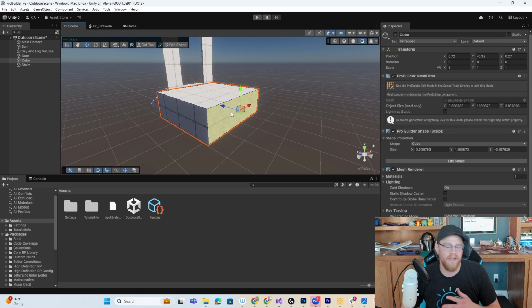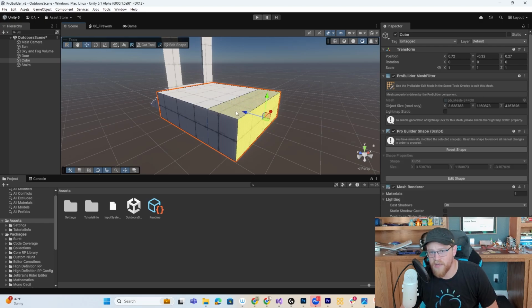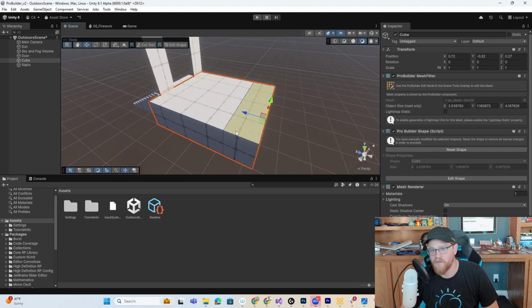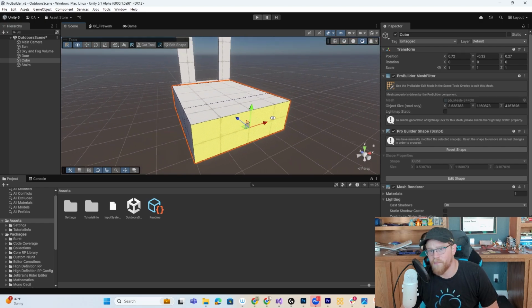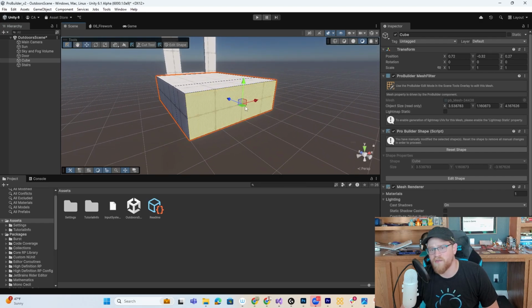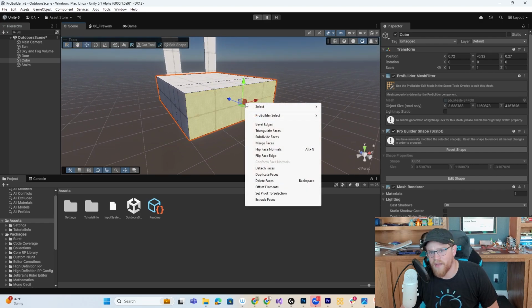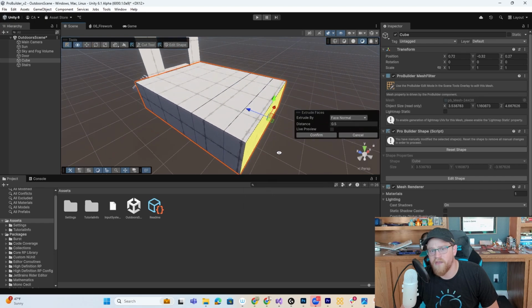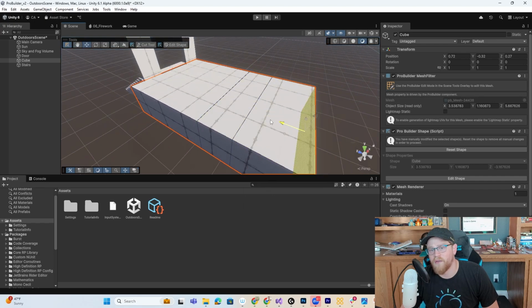Now, like all good 3D content creation software, you have hotkeys that you can just memorize, or you have more contextual menus that you can basically bring up. The hotkey that I'm going to use is hold down Shift and drag out, and now it's created an extrusion. So now I have new faces that I can work with here. If I wanted to instead extrude it without having to memorize the hotkey, I can just right click and hit Extrude Faces, and then it will extrude out and I can control what I want and how much I want it there.